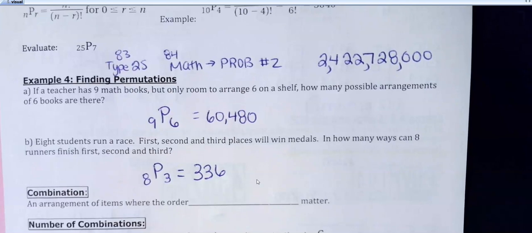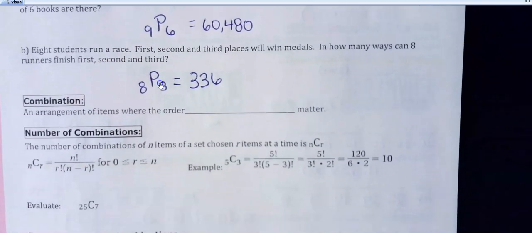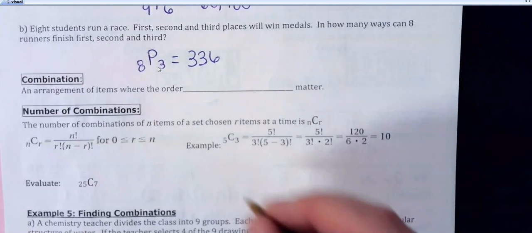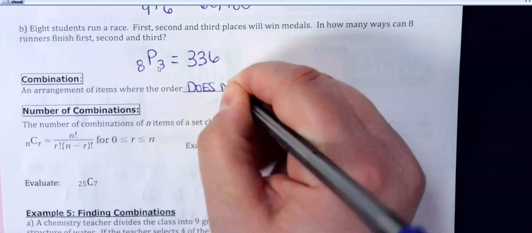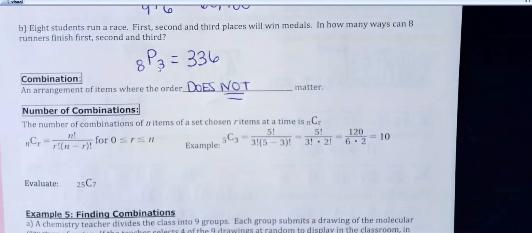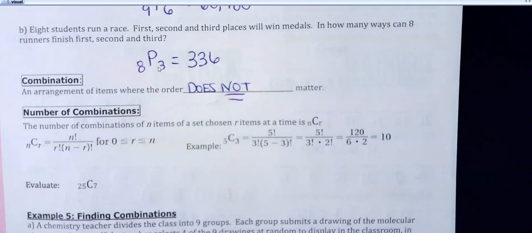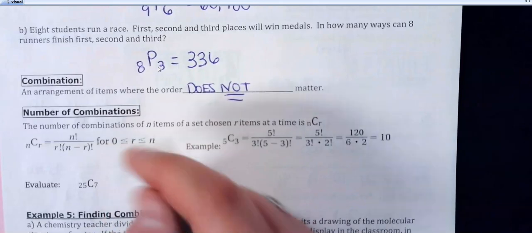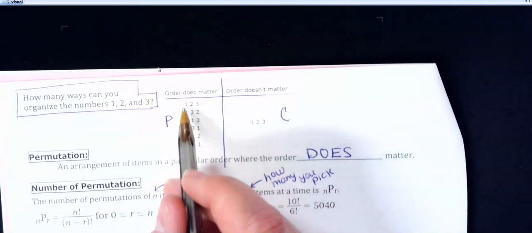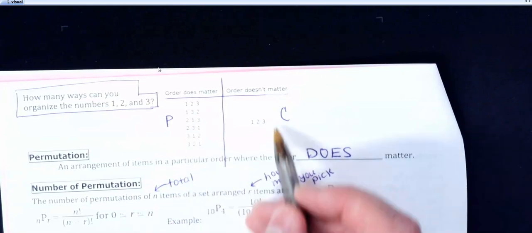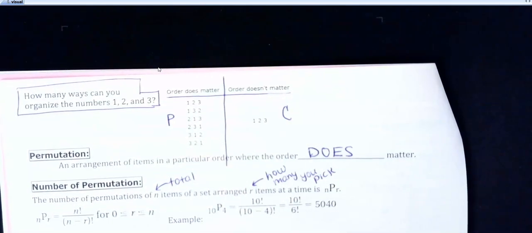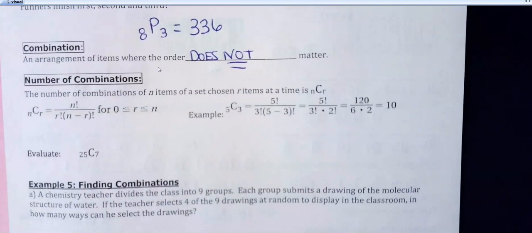Now, the other one that we talked about at the top of the page, this is far fewer options. A combination, the order does not matter. It's going to be in that same menu on your calculator. And I'll show you, this is the same exact numbers we used at the top. 25 in combination, I want 7. So the combination should be a much smaller number than your permutation because it's going to weed out any of the repeats. So like if you look at the top, 1, 2, 3, 1, 3, 2, 2, all these would just be this one option in a combination if the order doesn't matter. So there will be fewer combinations than there are permutations.